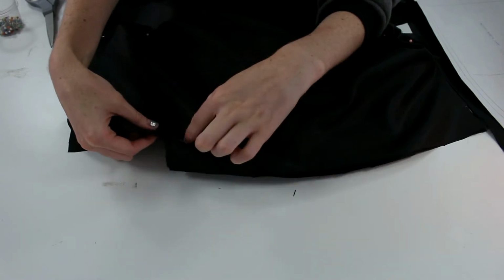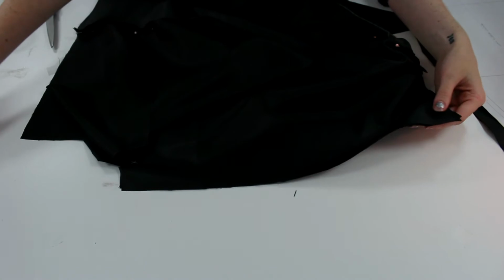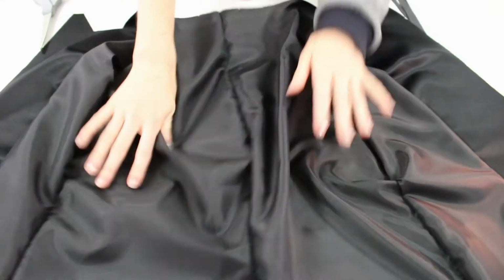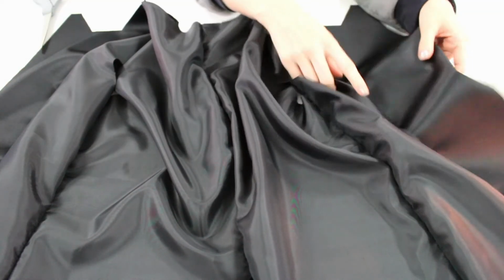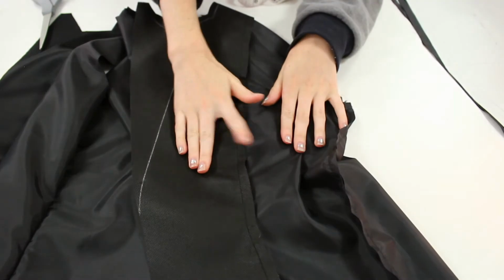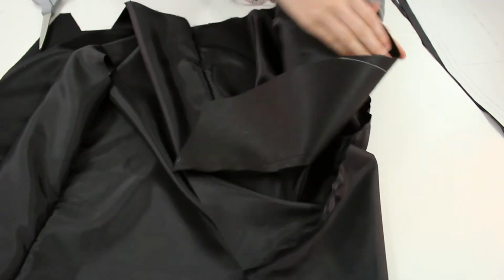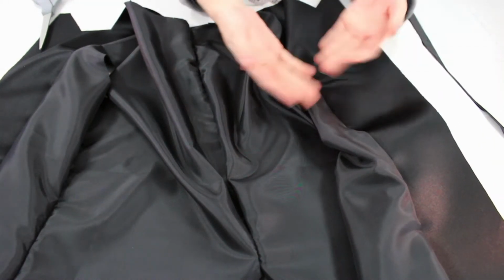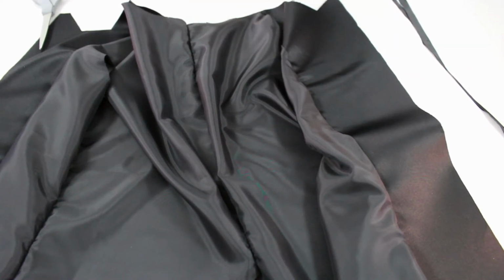So just from that point, this point, step it in and bring it all the way up. Okay, so all of the seams have been sewn together. I'm going to press them all open except for this first one where I'll press it away from the front facing. That's just kind of an aesthetic choice. I like it to have all this fabric kind of pushed to that side, but if you want to press it open or press the other way, then do what you like.